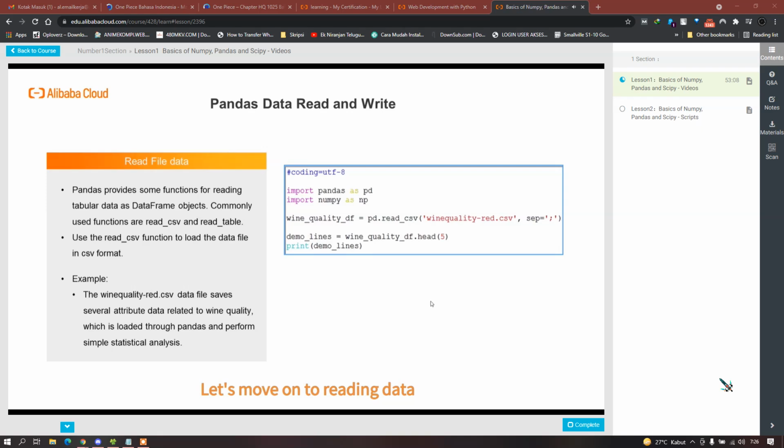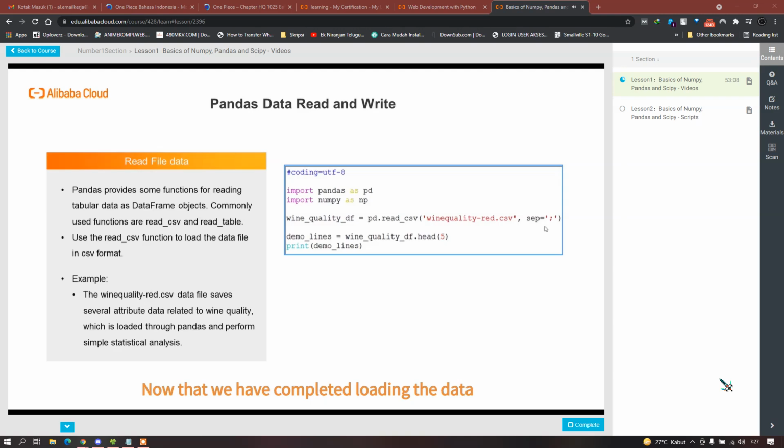Let's move on to reading data. We can load data through files into data frame objects. We will look at some commonly used functions. To read in Excel or CSV files, we can use the read_csv or read_table methods to load the file data into memory. read_csv handles the reading of CSV files. In the example on the right, pd.read_csv, the incoming file is in CSV format, and we specify the file delimiter. Normally a tab is used, but it may also be a delimiter specified by the programmer, such as a comma or a semicolon. This particular file uses a semicolon as the delimiter.